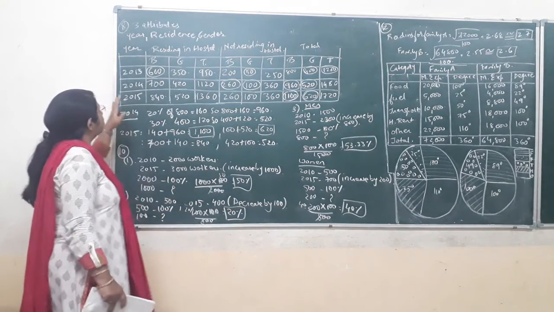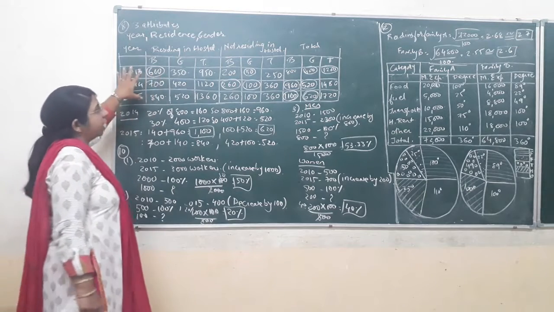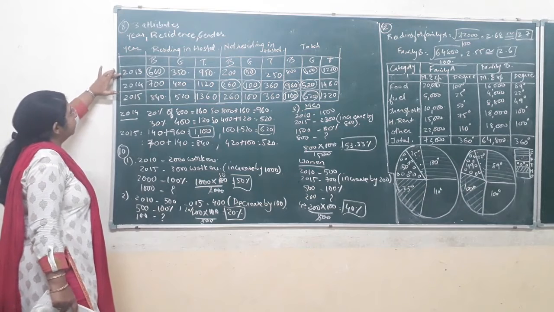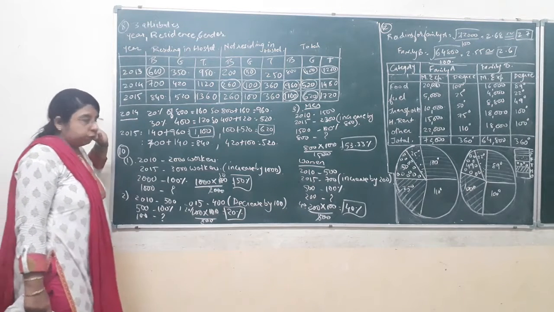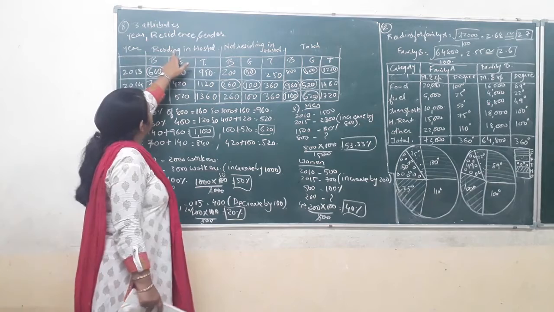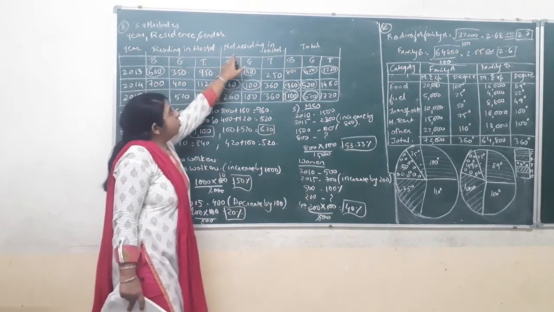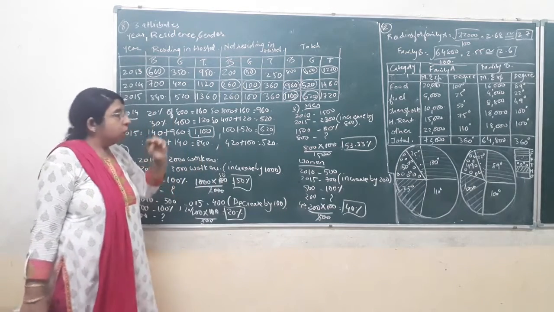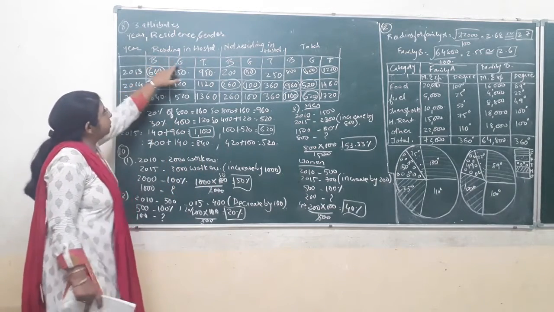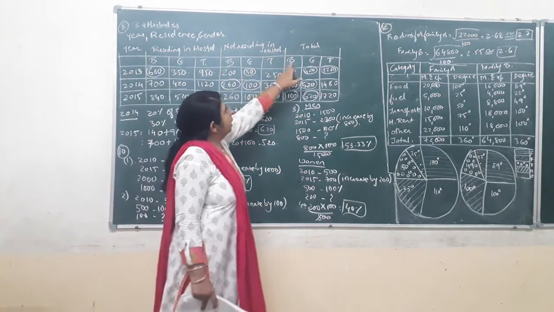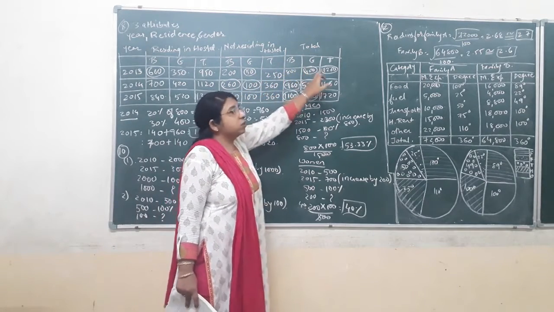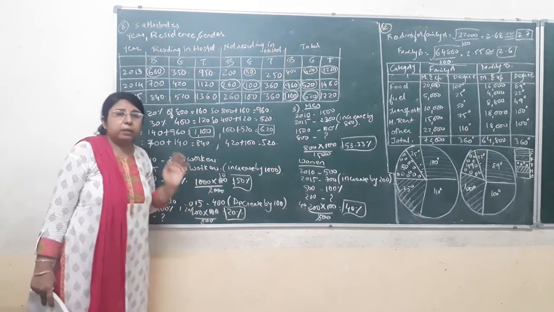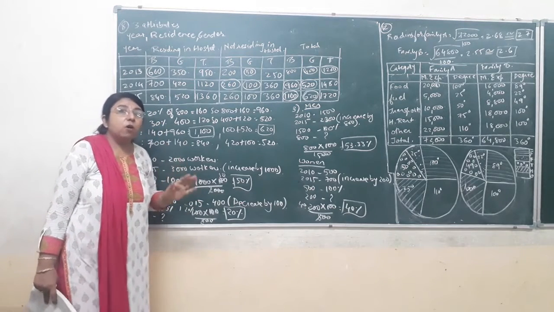Okay. Now as you can see, on the basis of the attributes I have prepared the table. Here you can see in the first column I have written year, that is 2013, 14 and 15, and in the next columns I have written residing in hostel and not residing in hostel. Each and every time you don't have to forget to do the total. In each of residing in hostel, we have boys, girls, total, and in not residing in hostel also boys, girls, total, and in total also again total number of boys, girls and final total, grand total. Okay. So in this way you have to prepare the table after deciding the number of attributes.